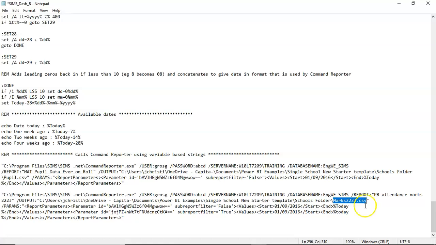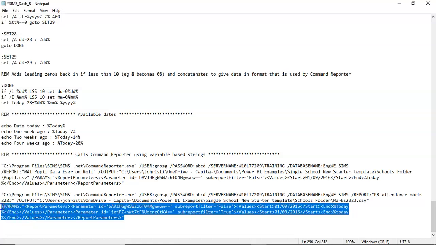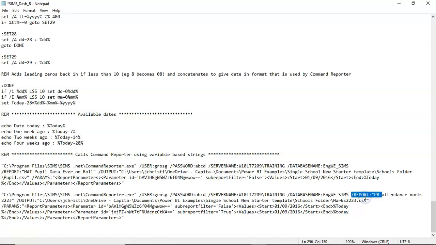The actual parameters at the bottom here, you may well not have them. They're not absolutely essential. This particular part of the line is essential, but you should have the first half of that command. And if you've changed those two things or checked those two things, made sure that the /report section here refers to your report, and make sure that the /output section there refers to both your subdirectory and your new file name. If you've got that right, you should be good to go.